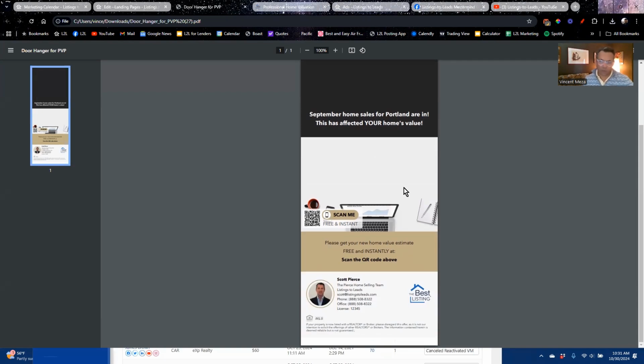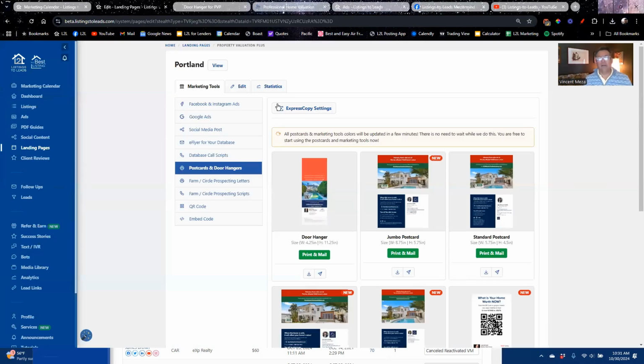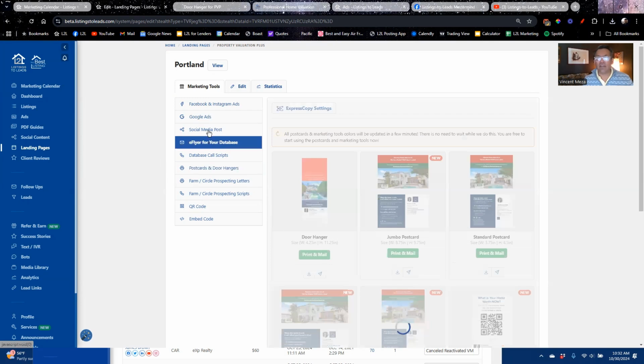Once they open the door and they go, oh, I can get my home value by scanning that. Great. Let's do it. That's going to help you, right? This is a print way. So remember when I said, hey, you want to get something in print in your market, maybe twice a month. That would be one of those things. Maybe it's a sold postcard on a property, or it's going to be another important tool that I'm going to show you. So you've actually got e-flyers here.